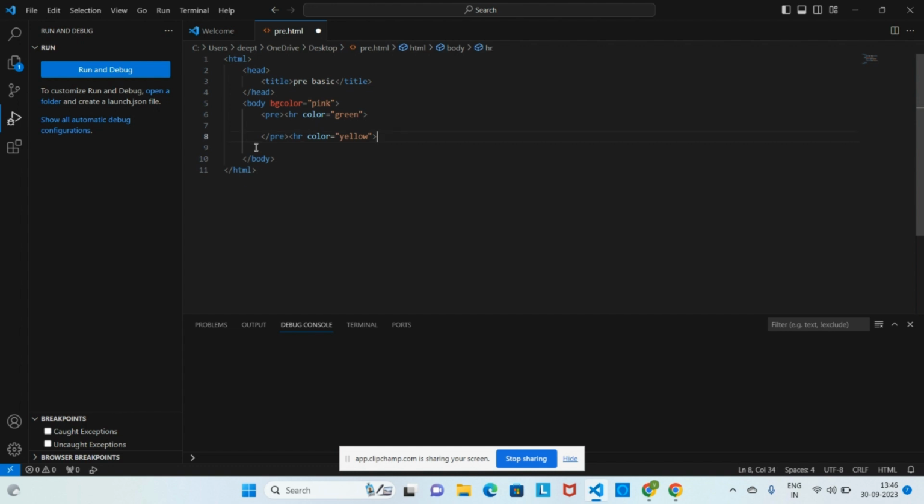Now I will tell you about heading tags. In HTML there are six heading tags: H1, H2, H3, H4, H5, and H6. H1 is given the most priority and H6 the least priority. H1 font size is the biggest and H6 font size is the smallest.